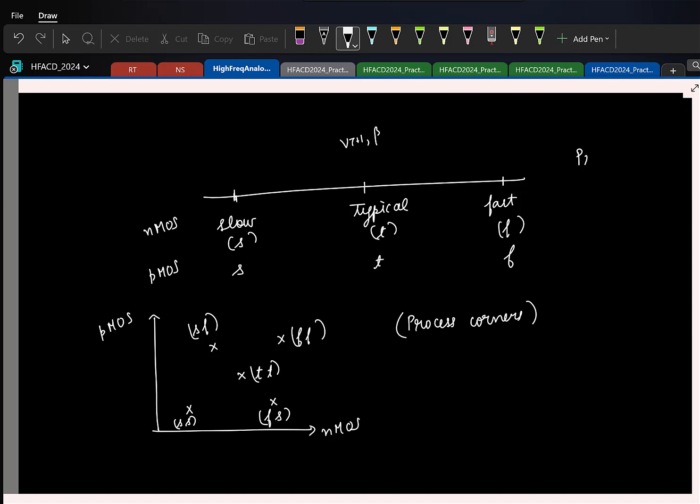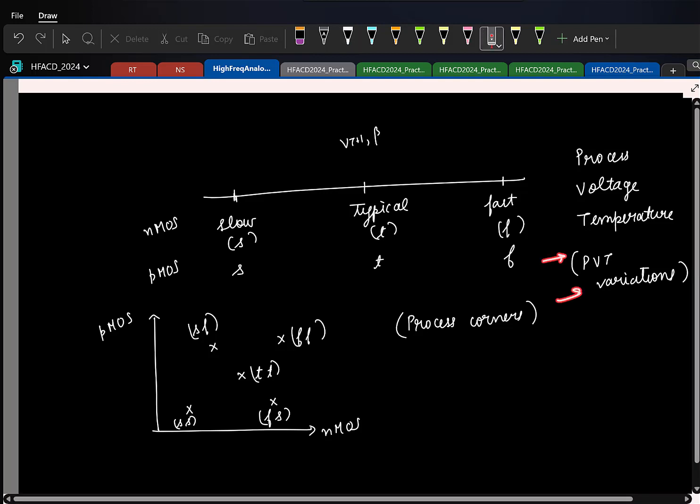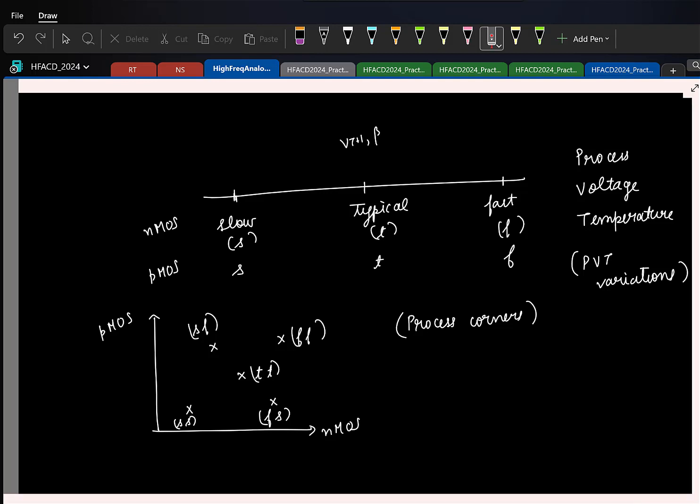Now, in addition to these variations in the process, you will also have variations in the supply voltage. You will also have temperature varying all over the place, the ambient temperature. So typically this is called the PVT variations. As a designer, your job is to make sure that your design is robust and works across all these PVT corners, right? You can't design something and say that it will work only in South Africa. It should work both in, like Rajasthan, it should work in Kanpur, Kashmir, wherever, all possible extremes of temperature, it should work.